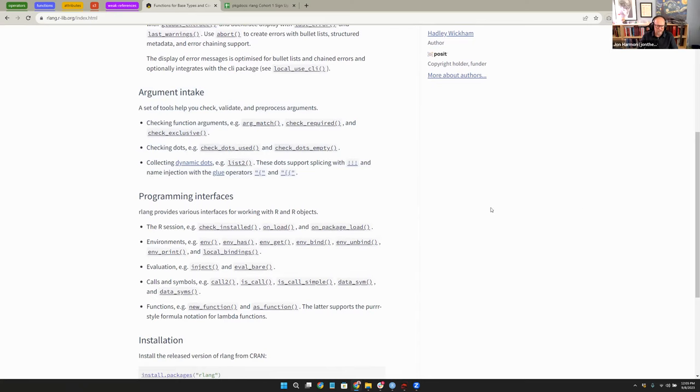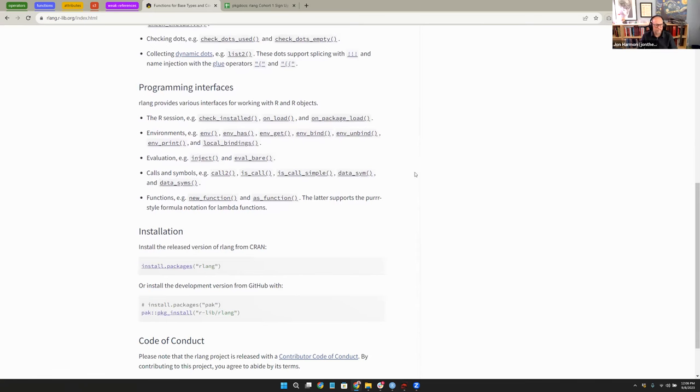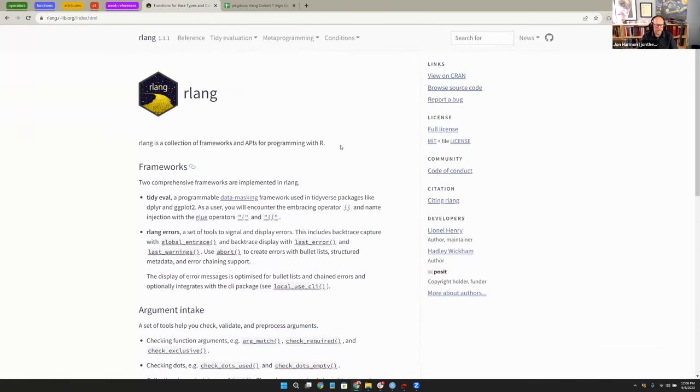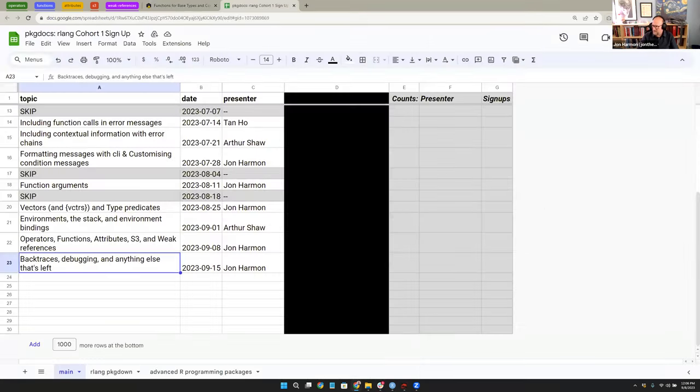I use inject occasionally. And maybe as I level up my package writing game, I'll use more of rlang, and maybe that's why they keep it together, is they use all of it in every package they write. I don't know. That's a good reason. Yeah, I could see that. Anyway, all right. We have that one piece, and that will be it.